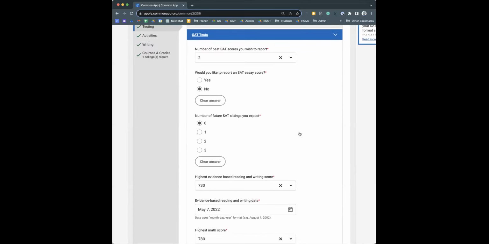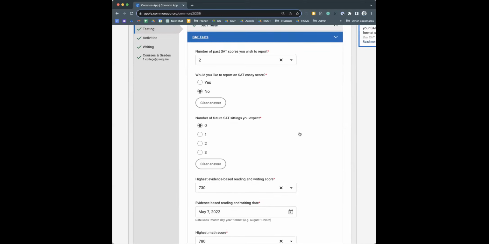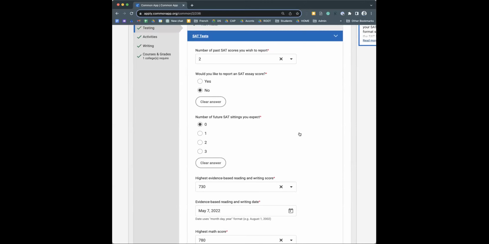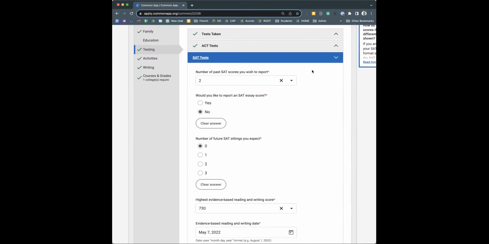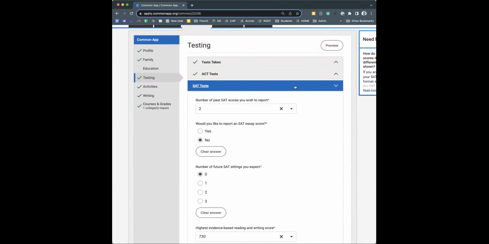And that's why we're having you start it now. We're going to ask your parents to review it, and then we're going to review it, because it's almost like you're applying for a green card or something like this. You have to do this carefully. Even the simplest questions can sometimes be confusing, or you might not answer them right and you need to go back and check them. So that's why we're starting early, and that's why we have multiple checkpoints in the process. All right. Are we good on exams?